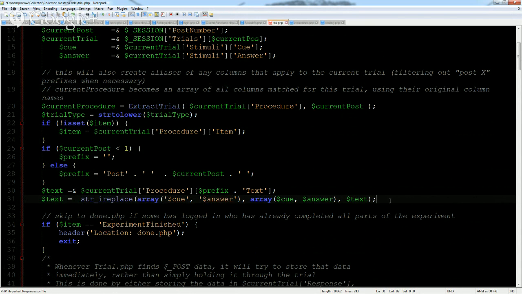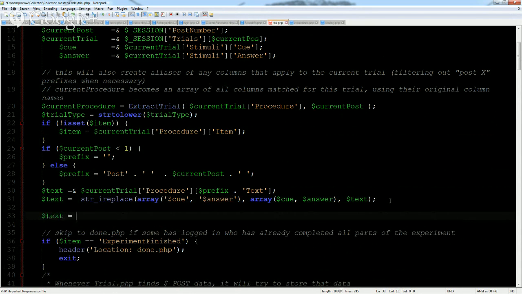So say, for example, that your text was something like this, and this was your instruct trial type. Then rather than saying the Q is $Q, it will actually look at the stimuli for that. So if you said that the item was 2 and in your second row in the stimuli file dog is the Q, then this $Q would be replaced with the word dog.